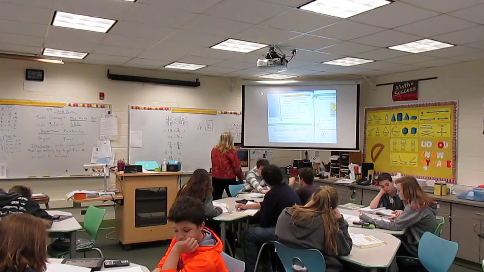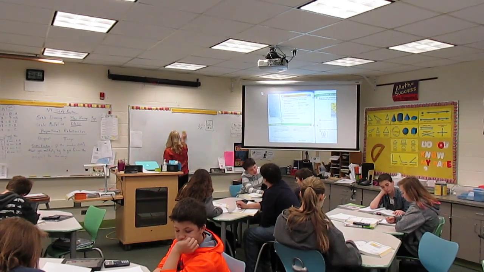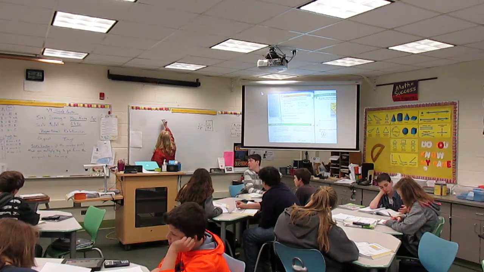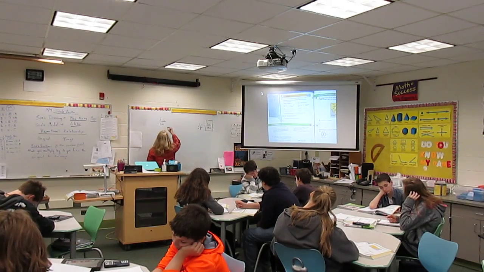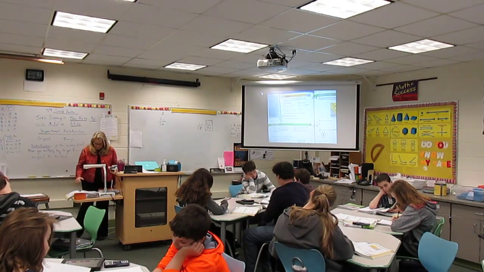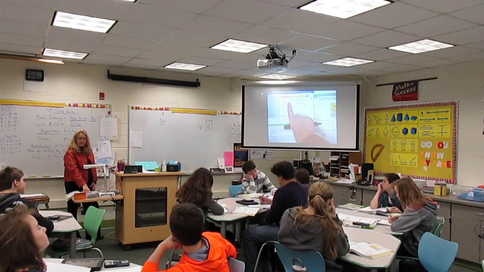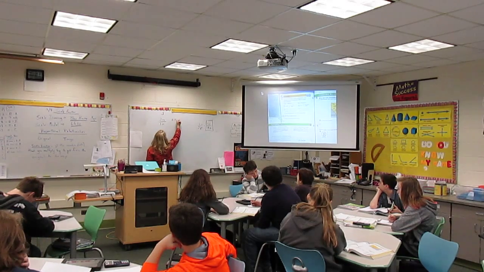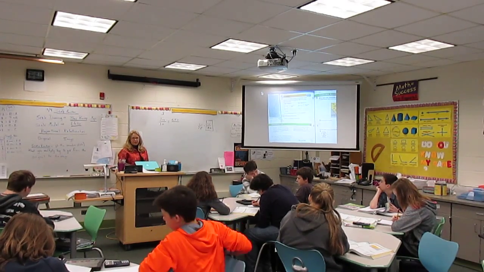Bedroom 3 has a length of 3 inches. And what's its width? 1. Okay, so bedroom 3 has 3 inches over 1 inch, and this is its length. And what's our scale factor? Every half inch represents 3 feet. So every 0.5 inch represents 3 feet. Now, 3 feet is how many inches?